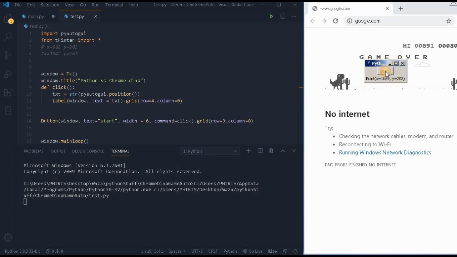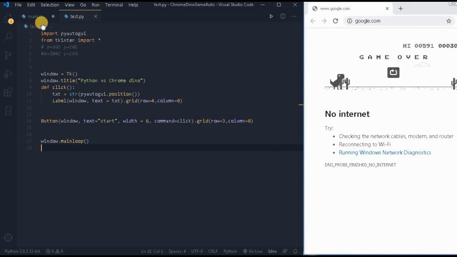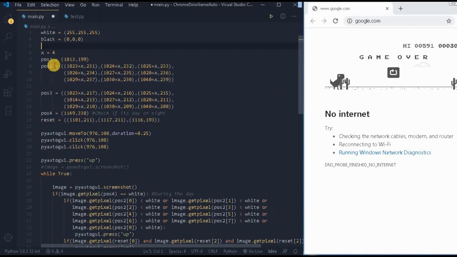So each time I click the button, as you can see, depending on where I click the button and the position of the entire window on the screen, the value there changes. So that's what I did to actually get these individual pixels you see in my two-dimensional tuple here. And yeah, that's how I did that. And then we have pause 4.